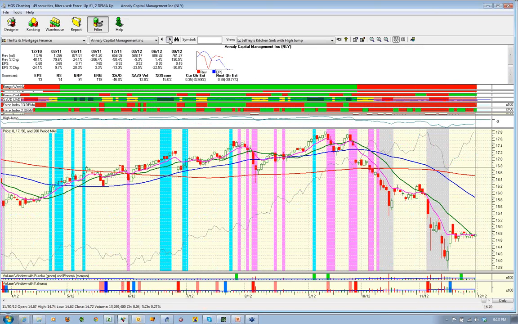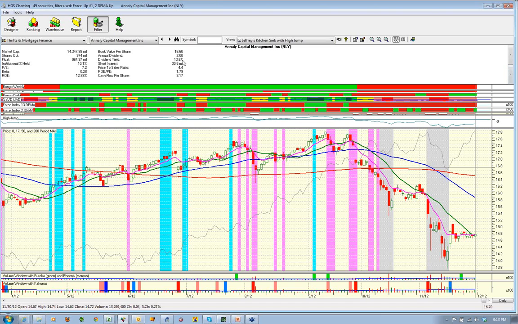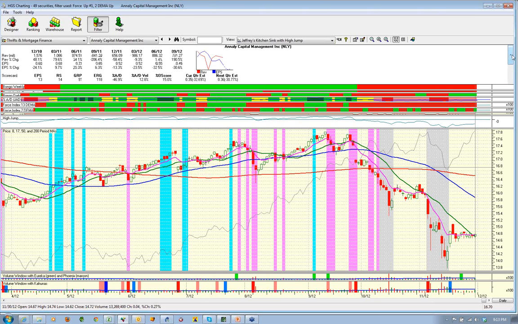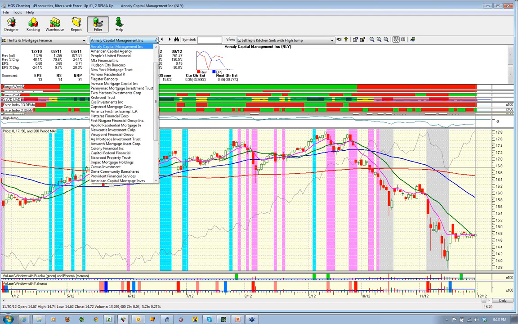Annaly, as I said, one of the guys that manages my money has it, and he's recently bought into it because of this 13.6% dividend. He does weird strategies with calls and puts, never really takes much of a risk on the stock price, and tries to make money on the dividend on this play. Stock looks like a dog compared to the others, so I'll have to call him up tomorrow and yell at him.